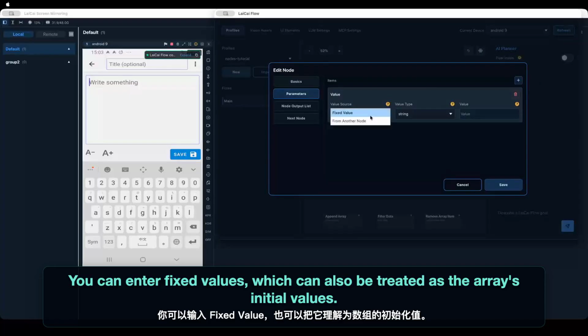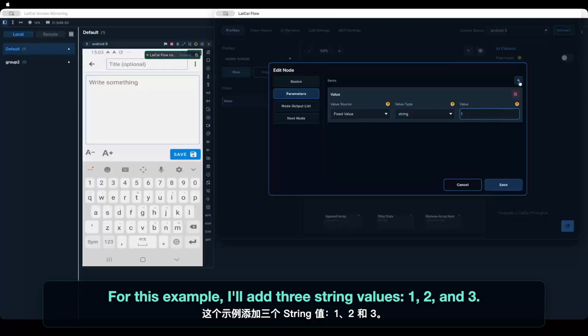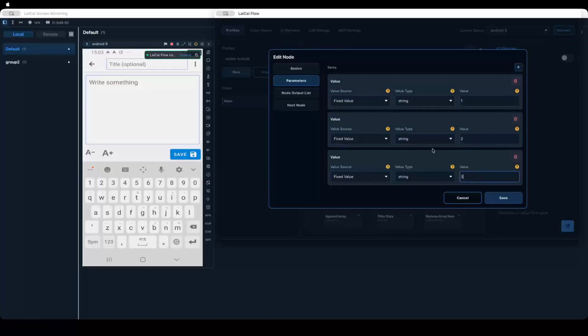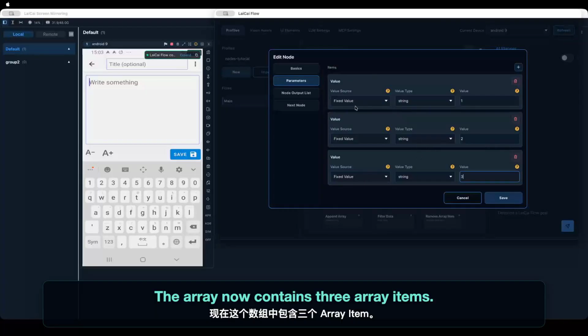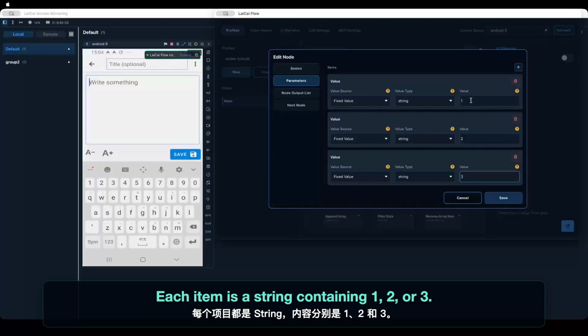You can enter fixed values, which can also be treated as the array's initial values. For this example, I'll add 3 string values, 1, 2, and 3. The array now contains 3 array items. Each item is a string containing 1, 2, or 3.